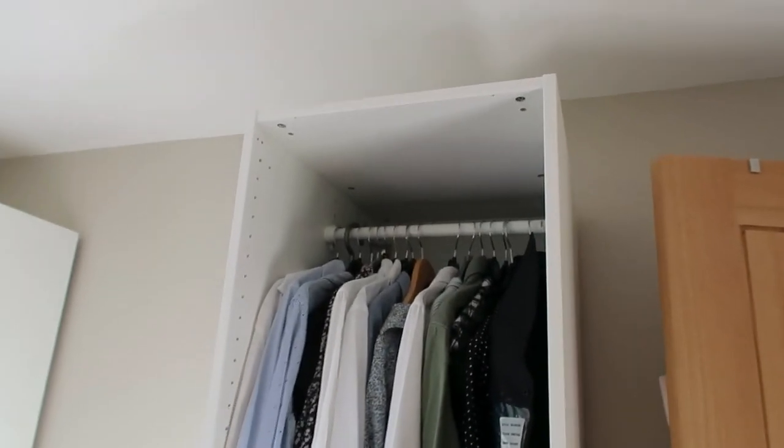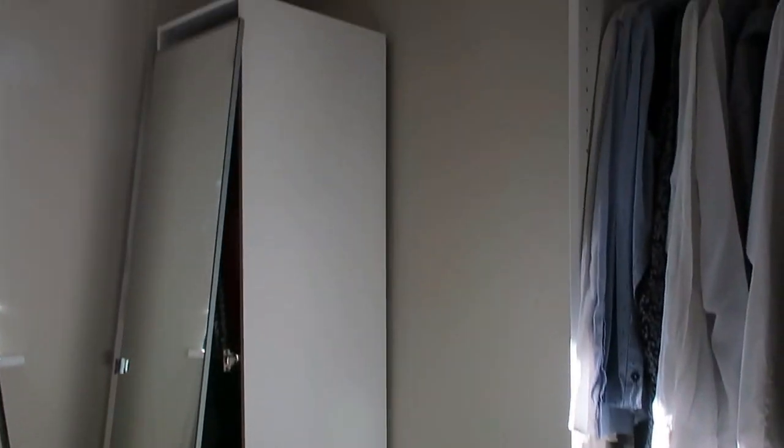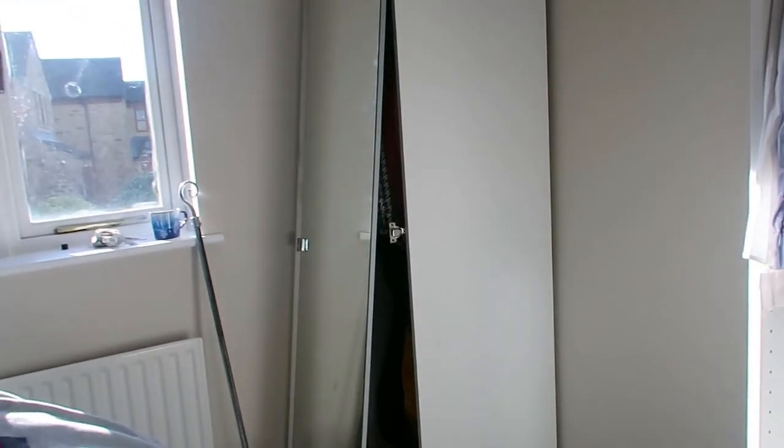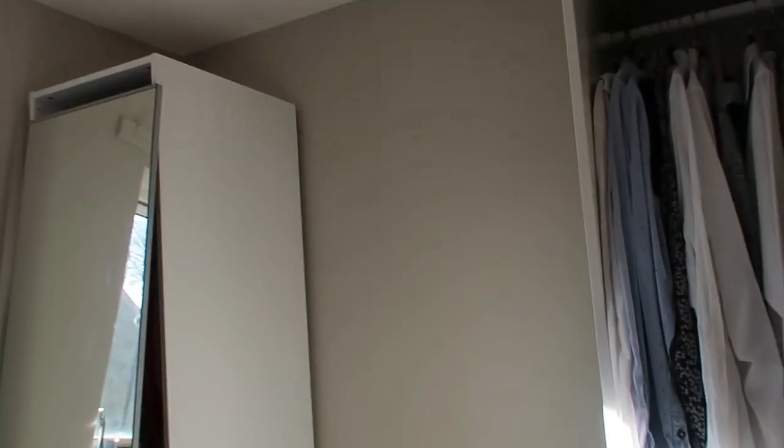Our spare room is still an absolute jumble sale, as you can see. But we did build this wardrobe the other day when I said that we were going to build it, and then we just got the double one to go in the middle, which we've not yet built. So I need to put the door on that one. Obviously need to put the door on this one, which I'm going to try and do this evening, but Josh is home late, so it might have to be done tomorrow. I'm going to ask my mum if she can help me do the double one tomorrow, because in reality I just want to get this done.